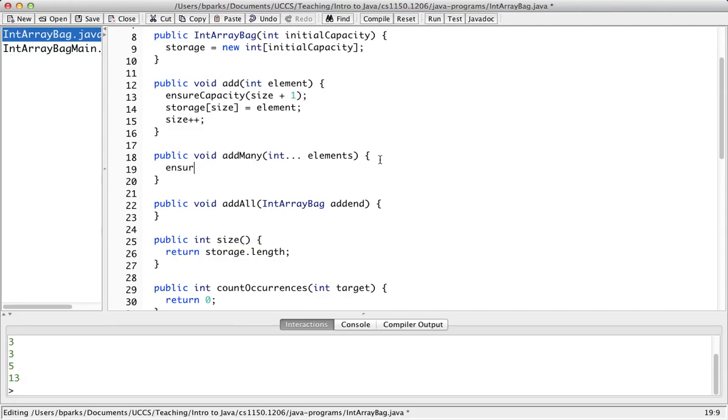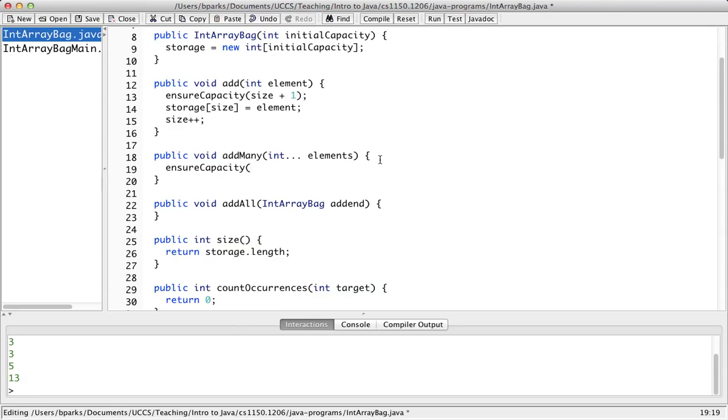So ensure capacity. A common convention in developing data types is to always make sure that you have at least twice as much room as you actually need.